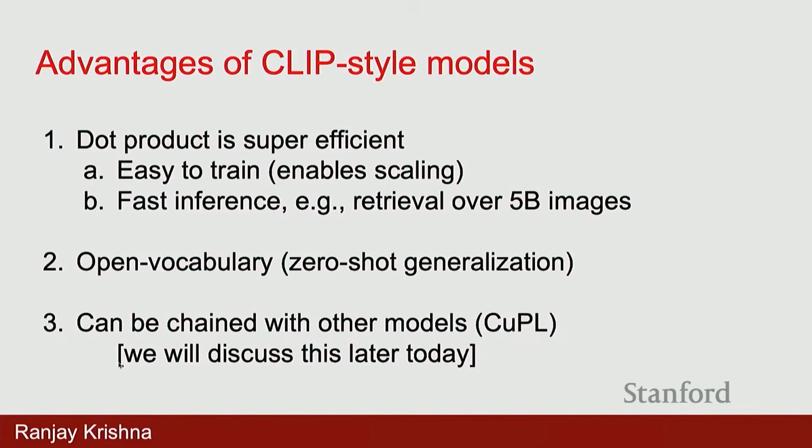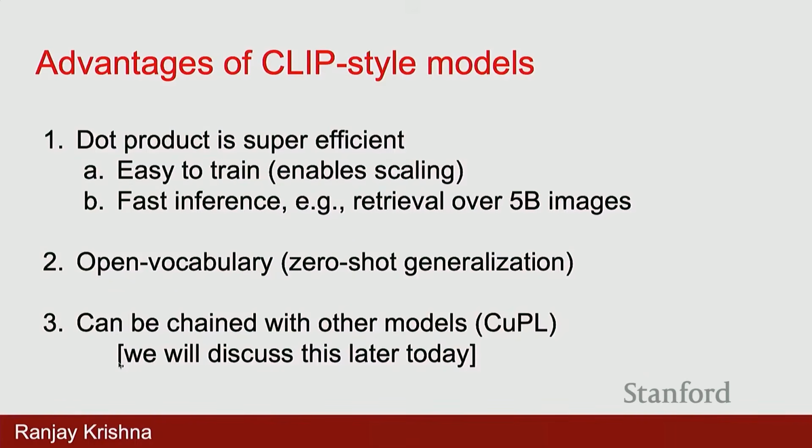Okay, so let's talk about some advantages of CLIP. CLIP's got a lot of really fun things that you can do with it. It's super easy to train, right? Because it's just a simple contrastive learning objective. It's also really fast in terms of inference. You can embed your entire data set into some representation, and then all you have to do to classify is just do retrieval on that embedded data set. So you can retrieve things very easily with CLIP's representations, which makes it really useful for not just classification tasks, but also search and retrieval tasks as well.